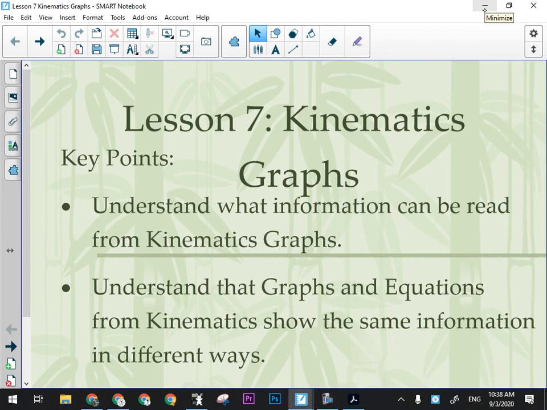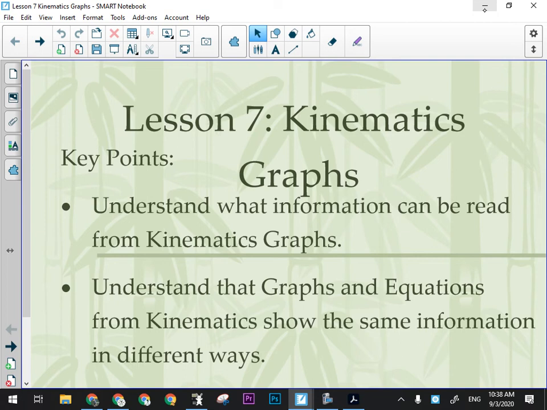Okay, so in this first unit, the two graphs that are going to be most important to us are position versus time graphs and velocity versus time graphs, which, as I just finished saying, you've already covered in Science 10, and I'm really not going to teach you anything differently. It's basically just a review, okay? That is how these graphs work, what you can read from these graphs, how you calculate this from this graph, okay? Stuff like that, and some graphing basics, right, is all we're going to cover here today.